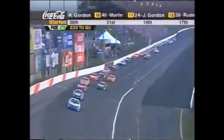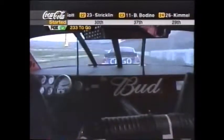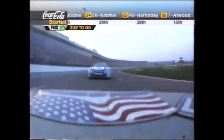Now, Jeff Burton in the 99 car, he's one of those cars now, a lap down, sandwiched between Jimmy Johnson and Dale Earnhardt Jr. in the 8 car. I think the only way he'll get a lap back right now from Jimmy Johnson is if we catch a quick caution and Jimmy Johnson backs off and lets him have it back. Yeah, because I don't really think he can stay there all that long.